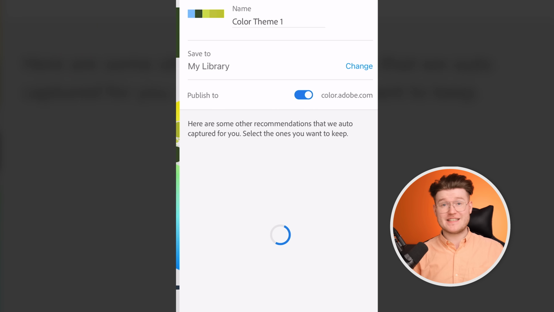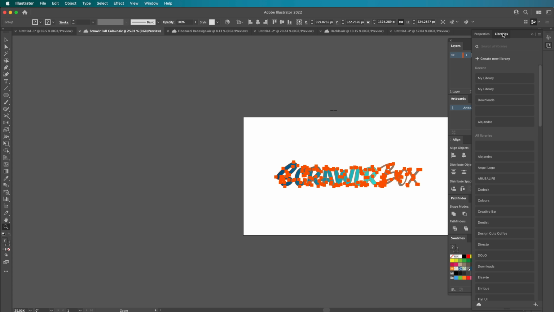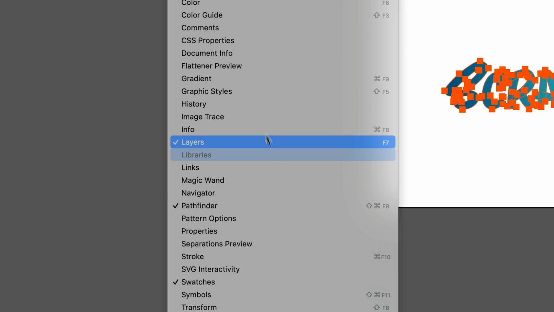When you save it, you can save it to a library on Adobe so it appears on Adobe Illustrator. Mine hasn't saved because I didn't save it, but you can go to Libraries, which is Window, down to Libraries, and it'll appear here. Tip number five is one for those who are messy like myself.